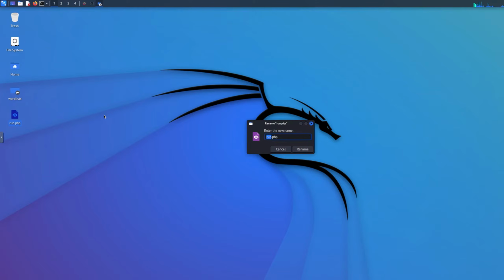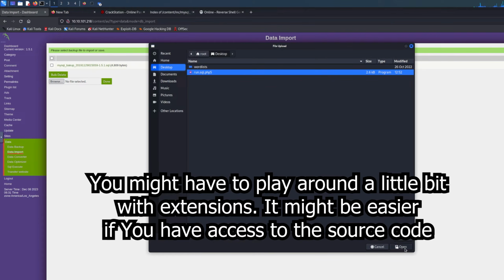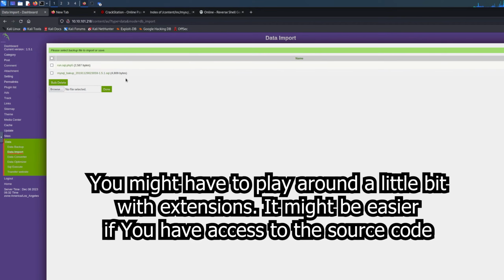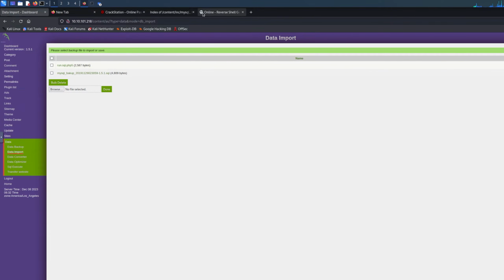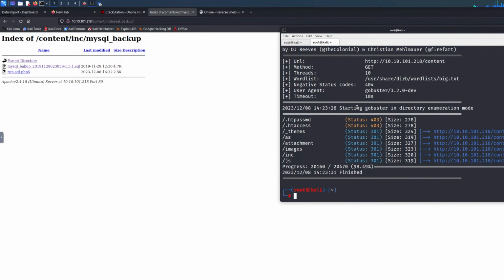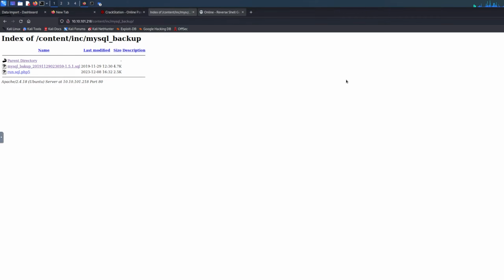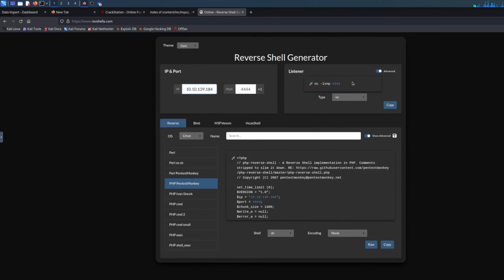So what we need to do is just rename it to sql.php5. We'll go on the website, browse, run sql.php5, done. And as soon as you upload it, it's on the system, right? Let's go to content, and it's done. Before you click on it, I mean, you can click on it, but it won't do anything. So we need to run one command: netcat -nlvp 444.